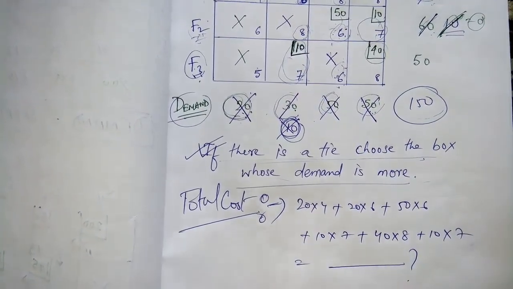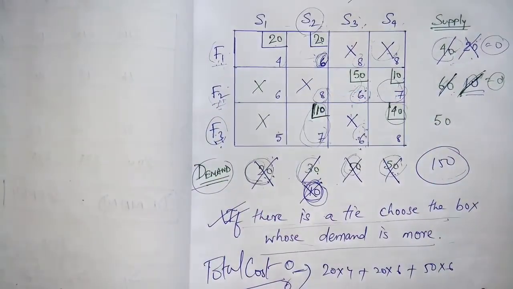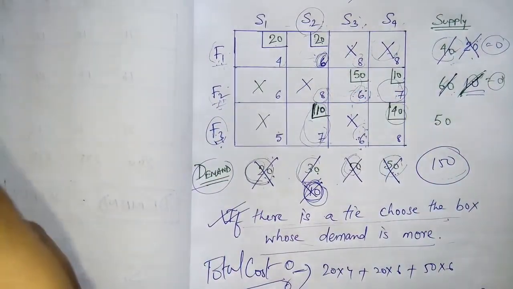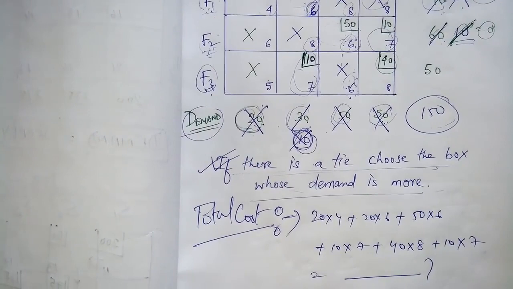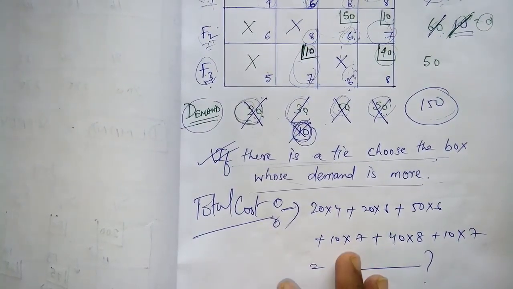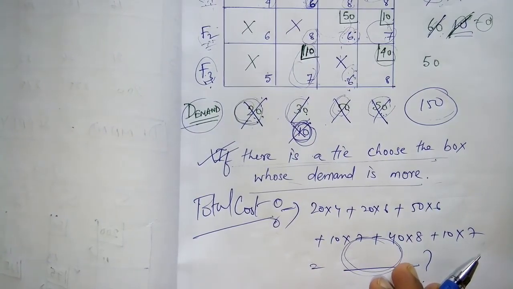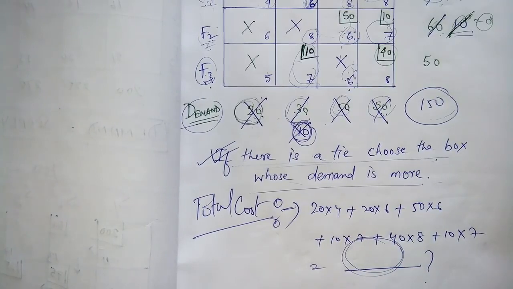Now I'm telling you one very interesting thing, that you can solve the same problem with the northwest corner method also. Okay, this problem you can solve with the northwest corner method, and then after solving you tally both the answers you get from the northwest corner method and the least cost method. Okay, you will of course see that the value you get from the least cost method is less than the northwest corner method. Okay, thank you very much.